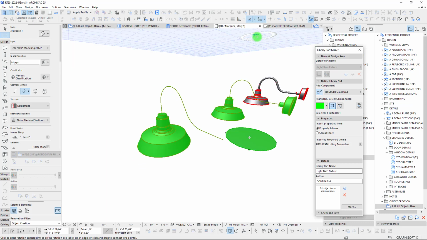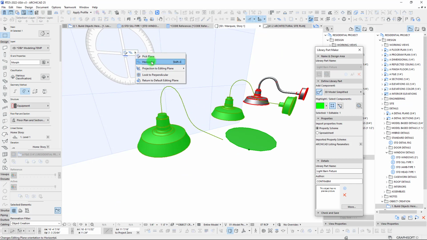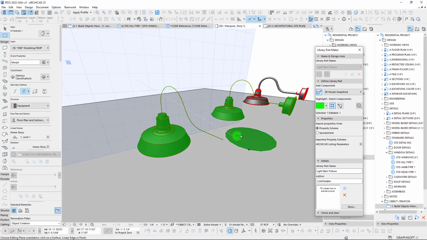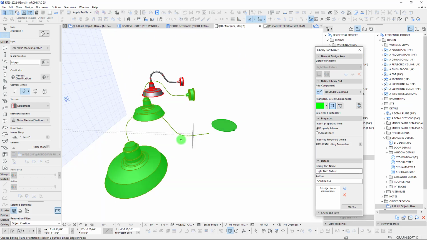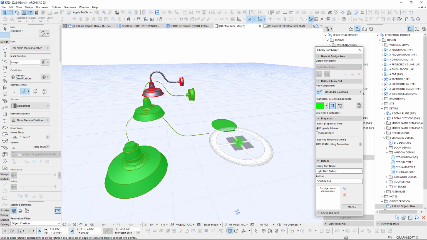Set our working plane to vertically, which yeah.